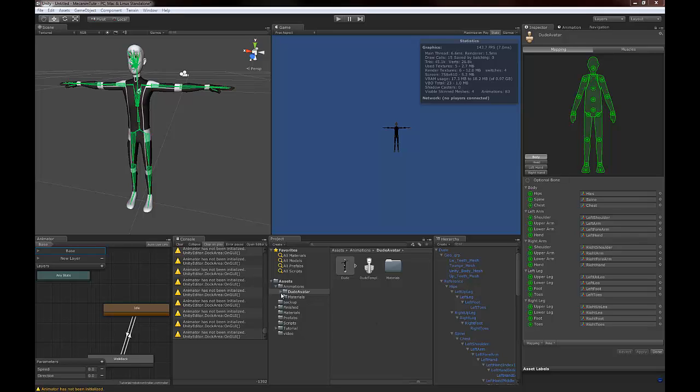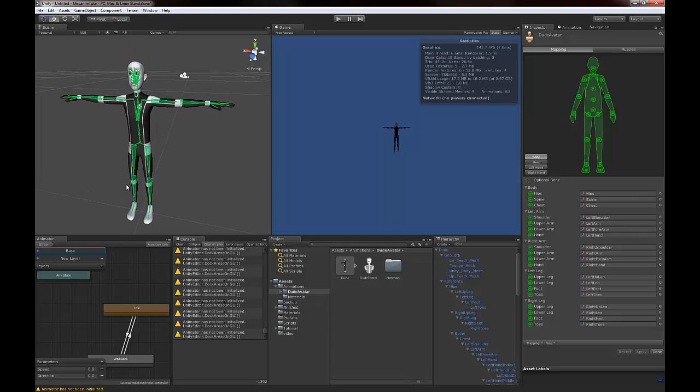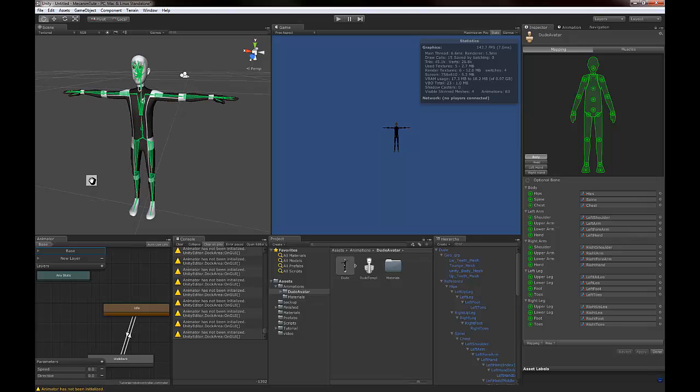Hi guys, I saw Unity put out their public beta 4 today, so I decided to do a quick video on how to rig up a character in Blender so that you can use it inside of Unity using the Mecanim system, and I'm going to use Blender just to do that.